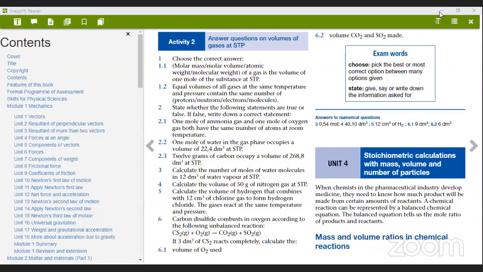Guys, please do these problems, and please don't be afraid to let me know if you can't find me. You can also email me at t33t@gmail.com if you have further problems that you want explained. I'm here to help you, and we can go through it together. I really hope today's lesson was effective for all of you, and you understand more or less the molar mass and gas volume problems, as we've done a couple of examples today. I hope you have a clear understanding of what is going on.